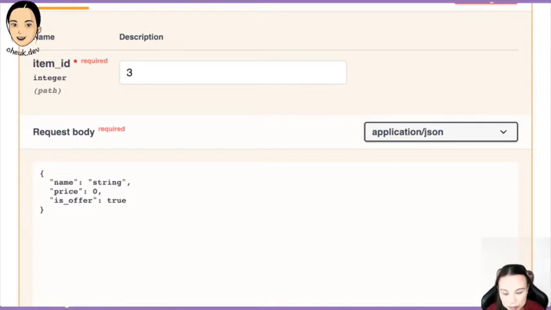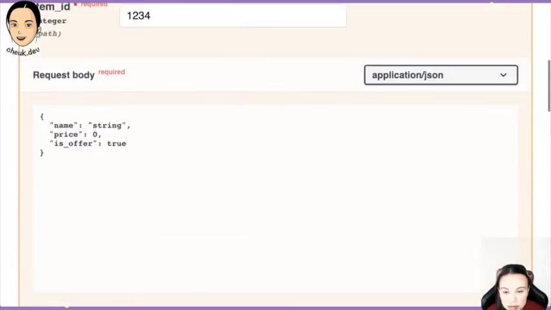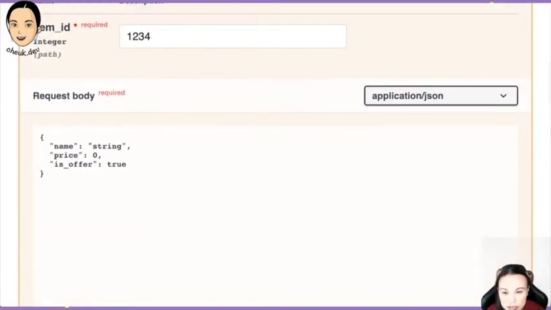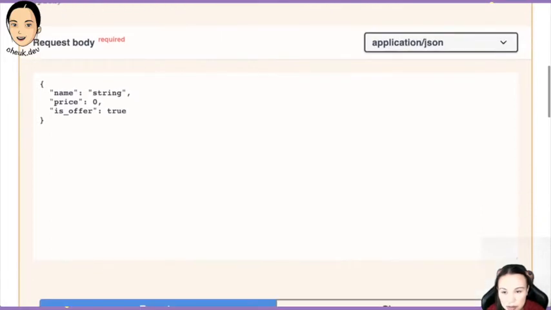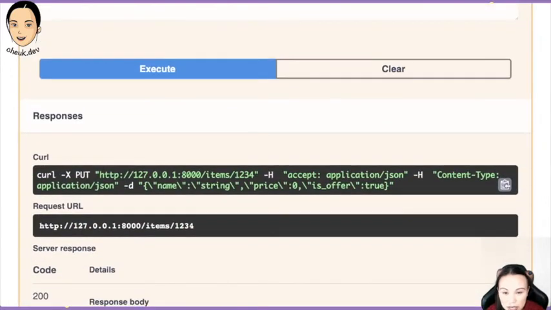So yeah, put in 1, 2, 3, 4. Why not? And execute. So this is the request body. It generates for us the request body saying name, price is 0, and is_offer is always true. I executed, and I got a response.